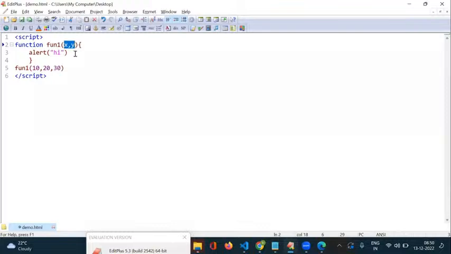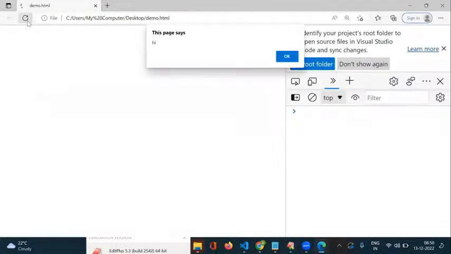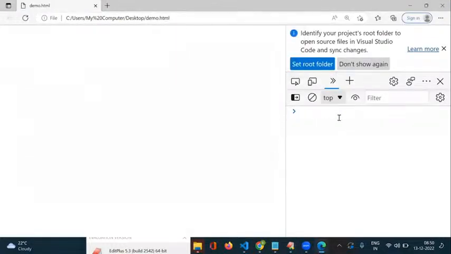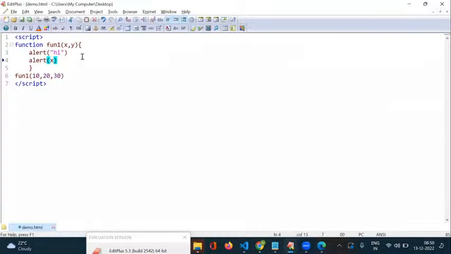Okay, so here I am displaying alert x also. Actually, this is not valid, but it is running that script and not displaying any error message related to this. If you take TypeScript or Java or .NET or any other technology, you will get the error message: mismatch arguments count. But here it is not giving any error message.